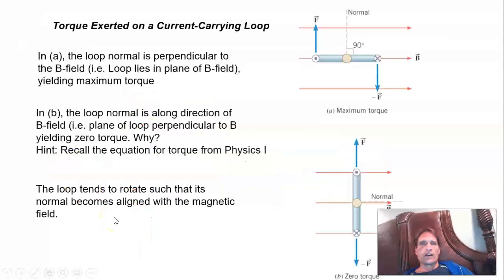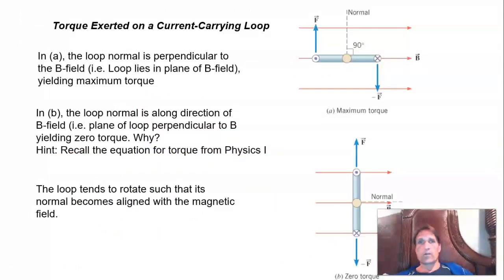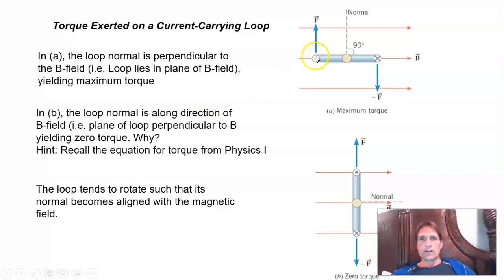So what we want to do next is get a mathematical expression for the torque on this loop, because it's useful for explaining how DC motors work. First, here we're looking down on the loop, and here comes the current out of the screen, and here comes the current into the screen. Using the right-hand rule, the force is upward here, and here the force is downward, and so it's going to rotate the loop clockwise.